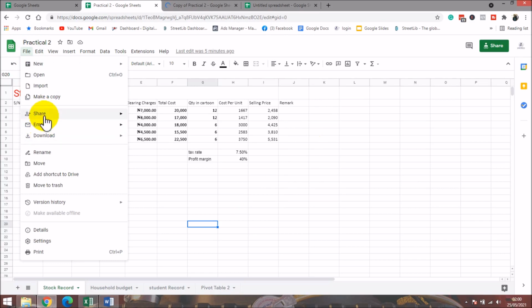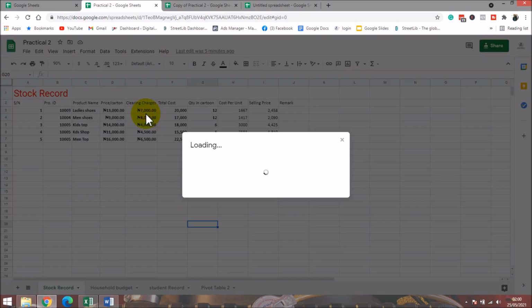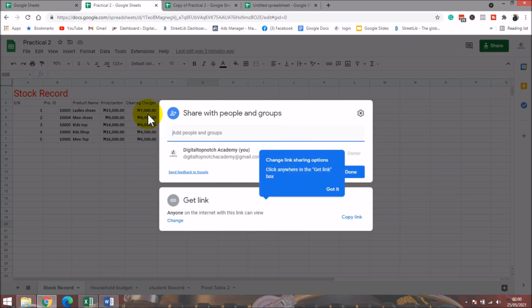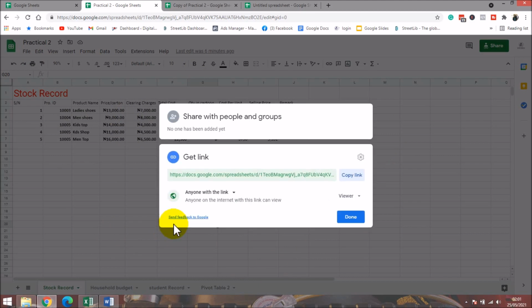Also, if you come here, another thing you can do is to share. Share means you can give people access to this, share with others, or you can publish it on the web where there's going to be a unique address where people can access it. But Share is the one you are going to be using more often. I highlighted this earlier when we were reviewing the application. This is definitely how I'm going to give you access to it. I'm just going to create a link and paste it in your lesson area, whereby if you just click on it, you'll be able to access this data and use it for your experiment. But you can give people access through email address or get a link.